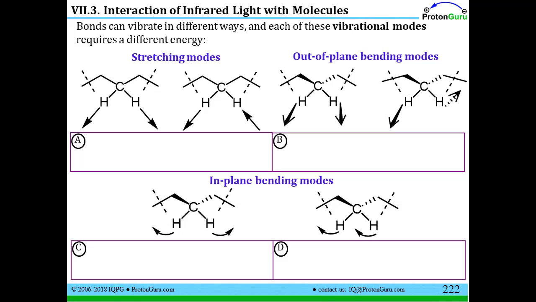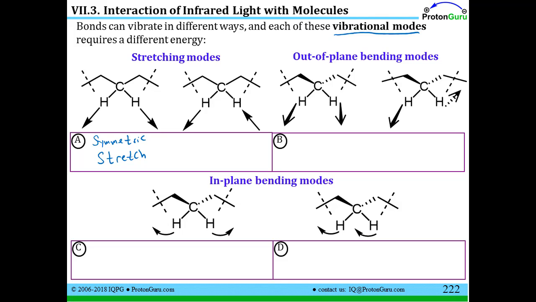Now, I mentioned that when infrared light hits a molecule, it causes bonds to stretch or bond angles to bend. Bonds can vibrate in different manners, and each of these vibrational modes requires a different energy. So you can have the same unit within a molecule absorbing different energies of infrared light. I'll illustrate this just by looking at a simple CH2 unit in some hypothetical organic molecule. Let's say you have these two CH bonds stretching, and they stretch outward at the same time, or pull inward at the same time, so that they're always stretching or compressing in a symmetric fashion. This is called a symmetric stretch.